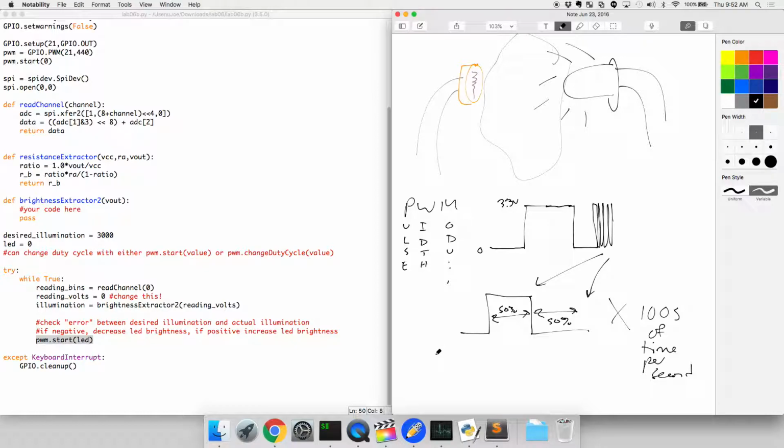So instead of it being always on or always off, it's 50% on. And our eyes are too slow to actually detect the on-off nature of it, and so we end up sort of blurring it together, time averaging it with our eyes.